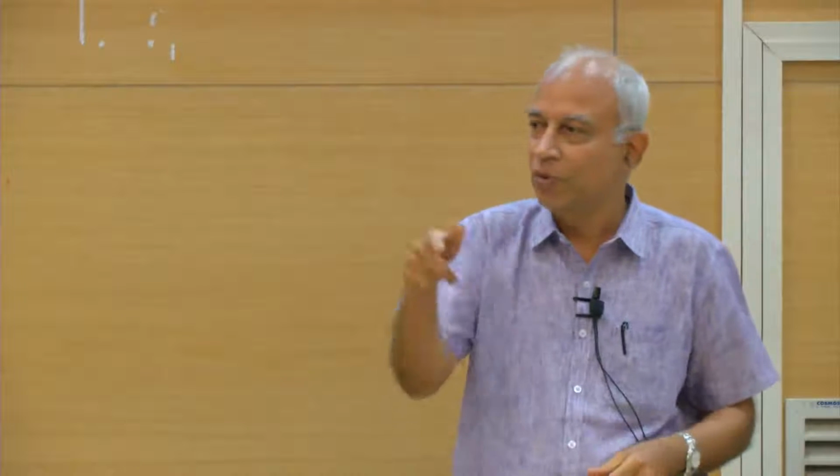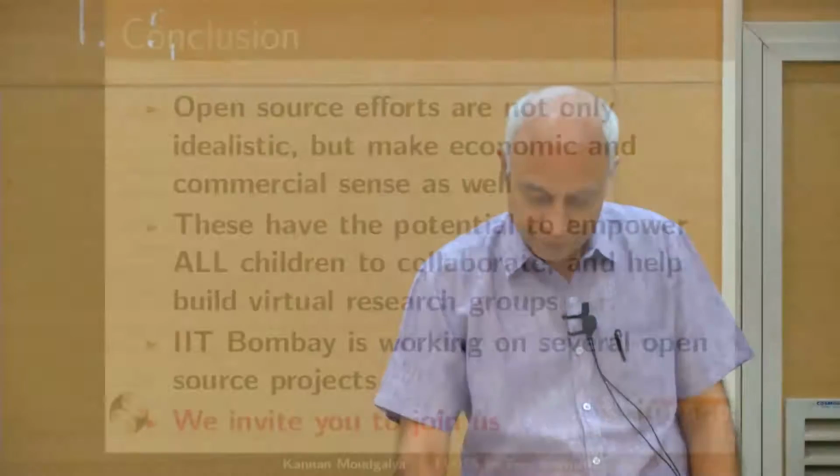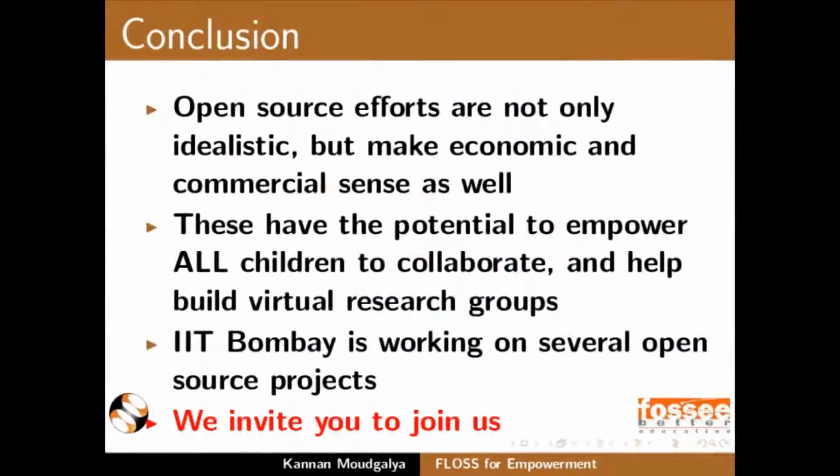We can work together. If there is a government project, big project, and say that, why don't you identify 5 people across the country, 5 colleges, who will I contact? I will contact the people who are already working with me, contact them and say, hey, here is a project, would you want to work together? Understand? So, we'll be happy to partner with like-minded people. Open source efforts are to continue. Open source efforts are not only idealistic, but make economic and commercial sense as well, right? Remember, I say that Scilab is better than MATLAB for you people. For most students, that's good enough.